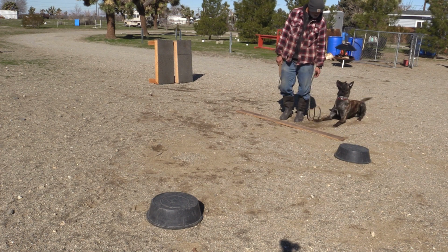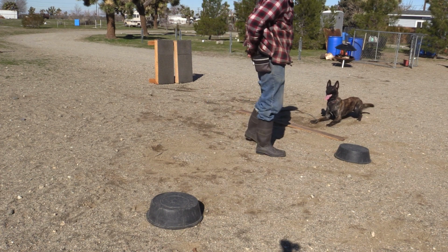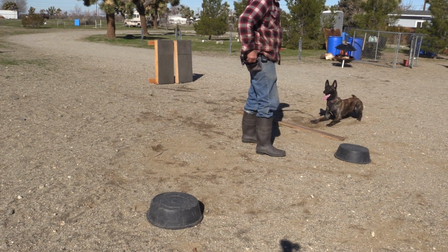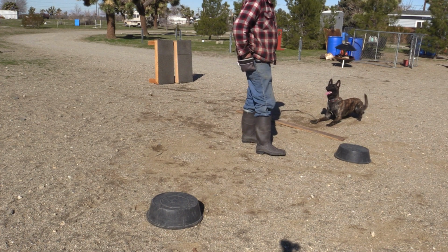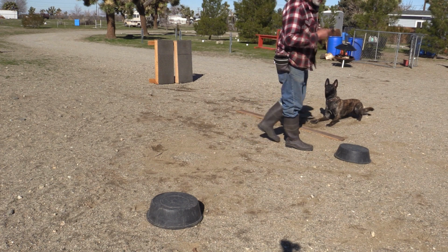Couche. Pas bouger. Now I just brought this toy out, and I don't know if you noticed it, you sense it, I sense it, it changed the dog's mental state. And I don't really want it that high right now, so I'm going to take it back to food as much as possible because I'm teaching him something new.